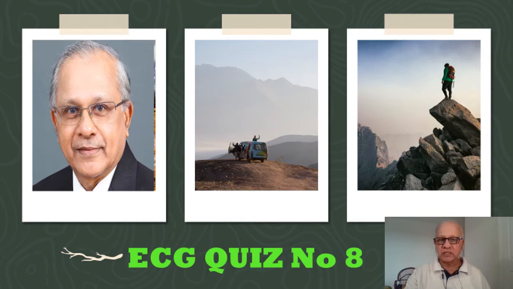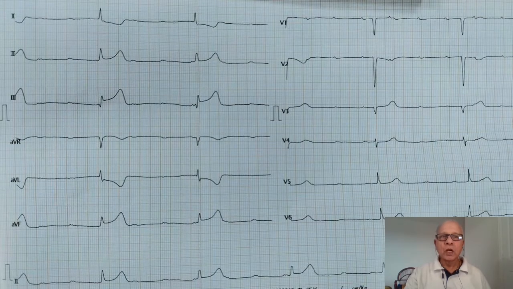We'll go on to the first ECG. Now this is the ECG of a 45-year-old smoker who was brought to the hospital with a history of chest pain followed by a transient loss of consciousness. What are the ECG findings which you see in this picture? What do you think is the cause for the ECG changes? That means what is the clinical diagnosis of the patient? And what could have been the cause or causes for his transient loss of consciousness?